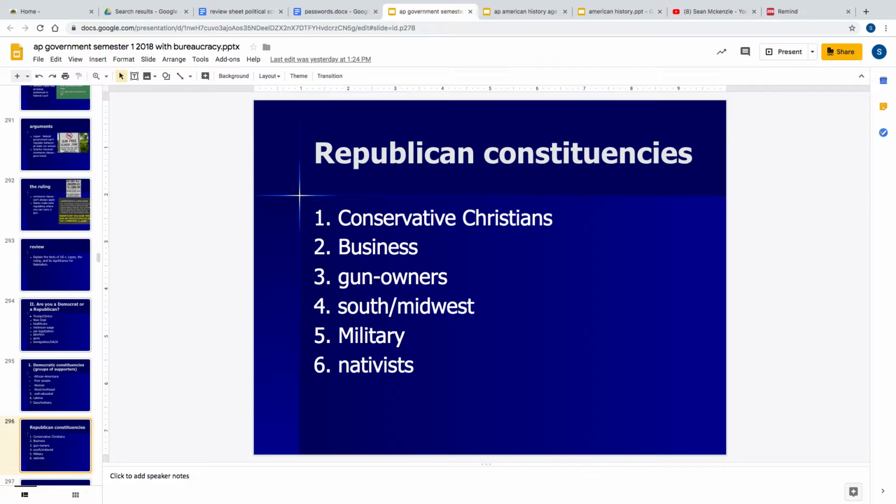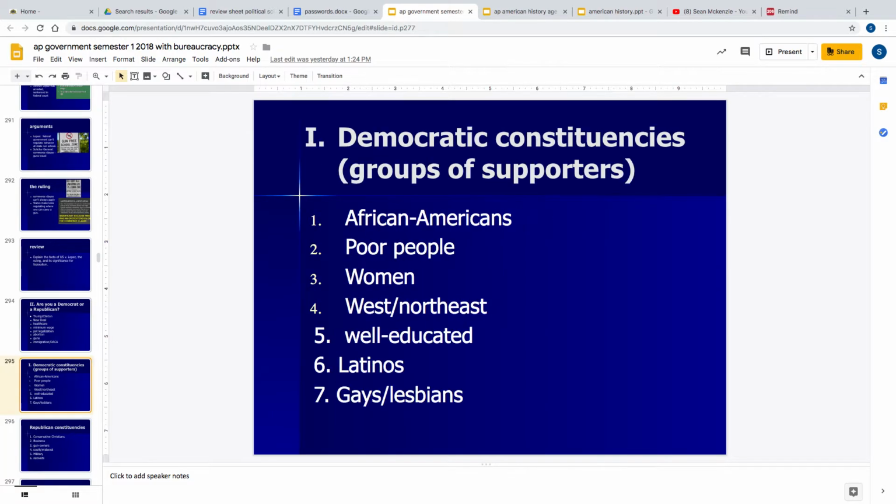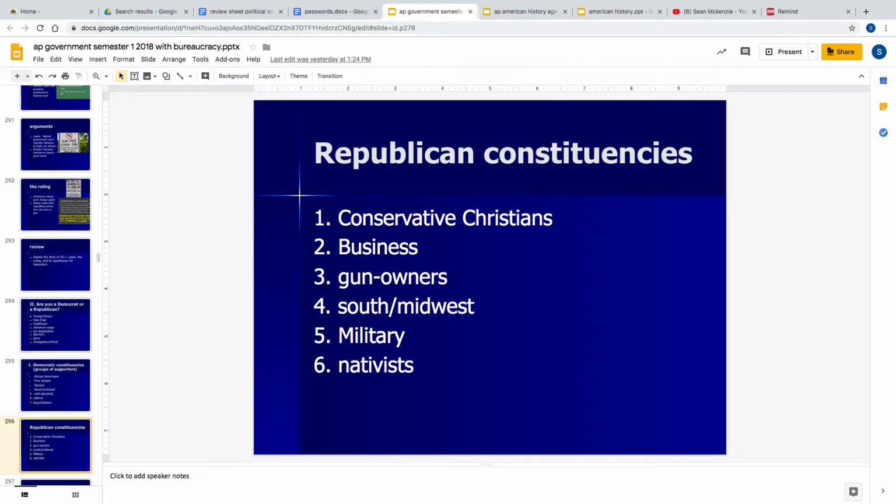And the Republican traditional ones. So the question is, has there been a realignment, and do we need to add a seventh? We don't really have one, so just maybe add poor whites or the working class, factory workers, the Rust Belt, something like that, if in fact there's been a realignment by that group towards the Republicans.